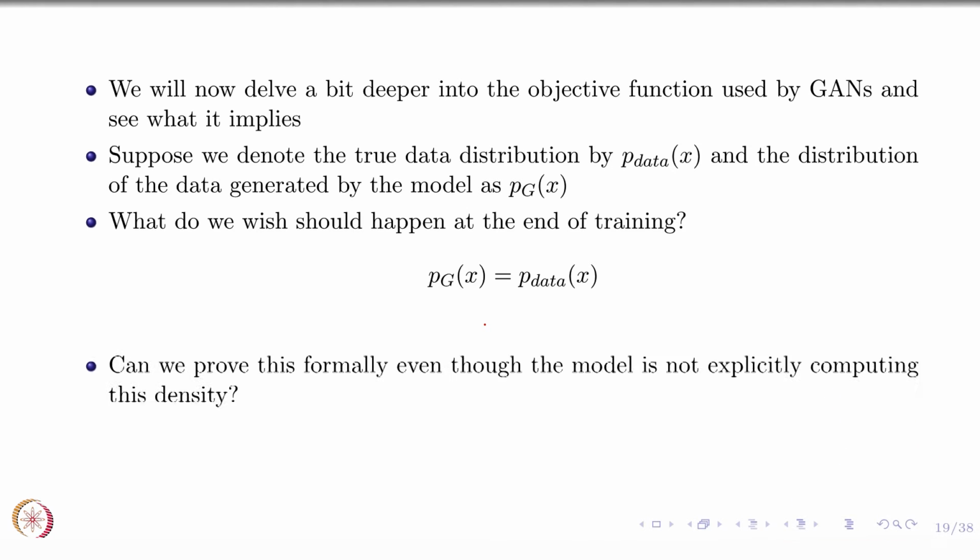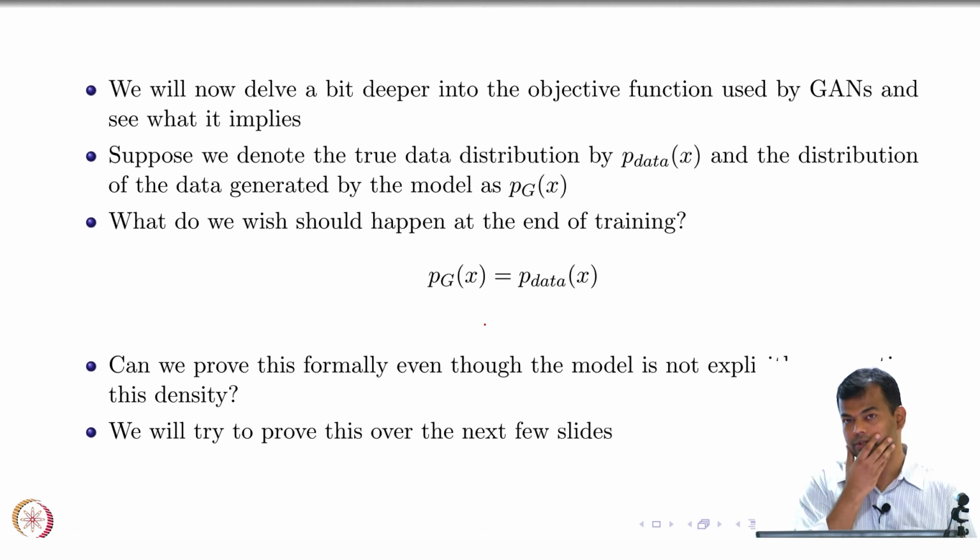The reason we did that is because we did not have a P_G(x), right? We did not explicitly model P_G of x. Unlike autoregressive models or RBMs or VAEs, there was no P of x in this generator, right? We never came up with the formula for P of x. So that's why we couldn't have that as the objective function. All we can hope for is that whatever this pseudo objective function we have set up, that eventually leads to this condition, even though we have explicitly not computed P of x or P_G(x). Does that make sense? Is it okay what we need to actually show? Is that clear? Okay, right.